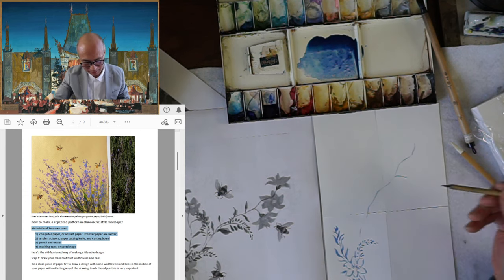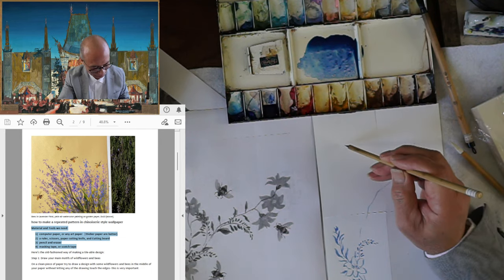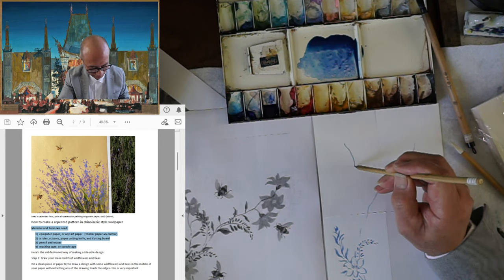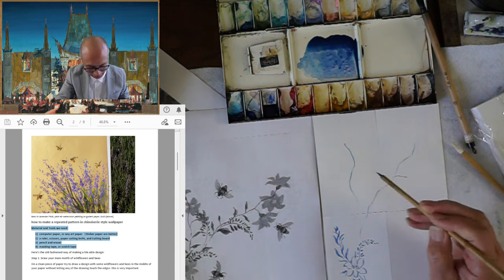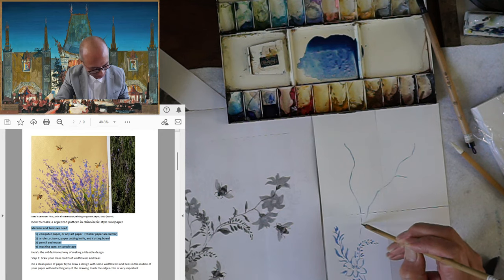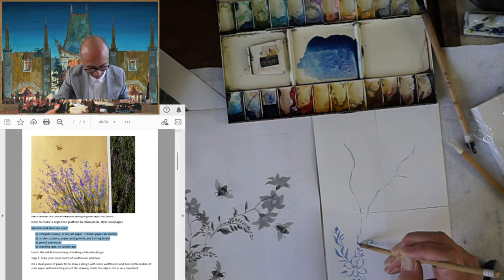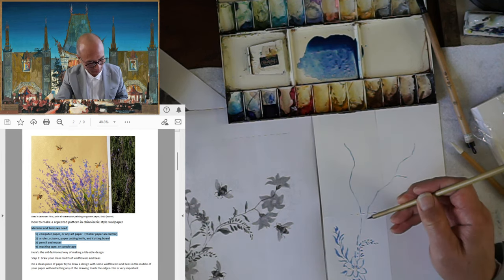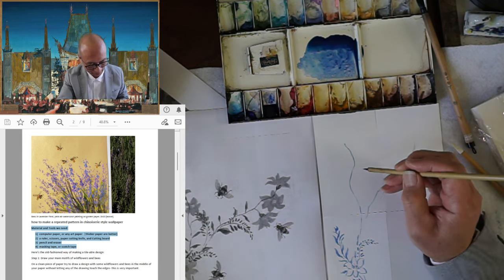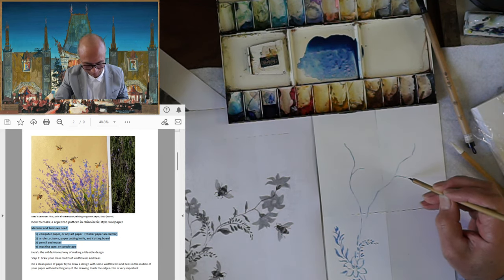So this is my start. I still have a chance to just do this initial idea. You know, this one actually repeats this. It becomes a vertical kind of. You can make it into a star. Let's just do that. And you can see this one almost like this, repeating this one here.